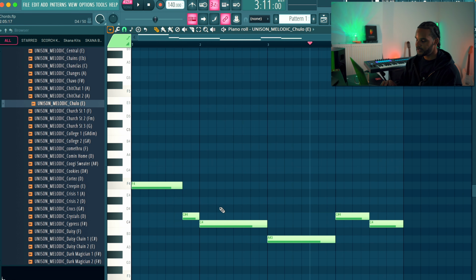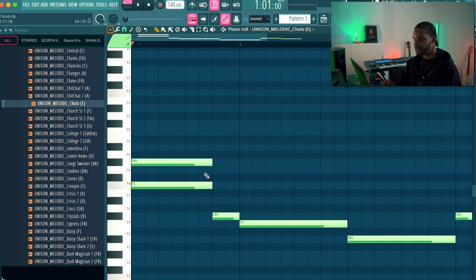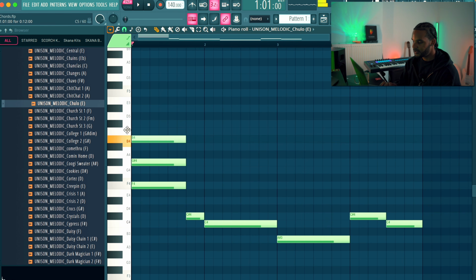So I like that progression. And right here, again, we're just counting up 0, 1, 2, 3. And as you can see, it's in the same scale because all the white notes are in F minor. Again, right here, skip every other note.